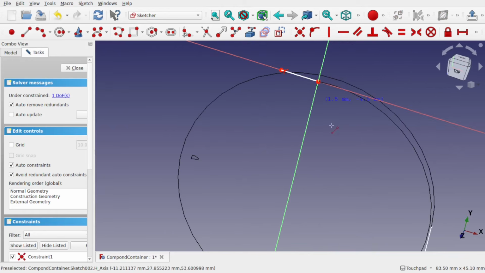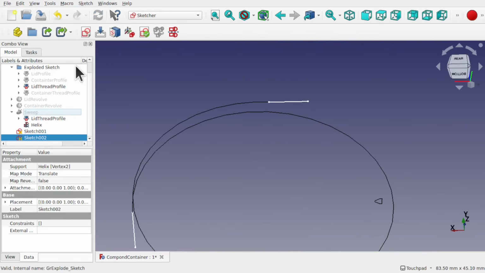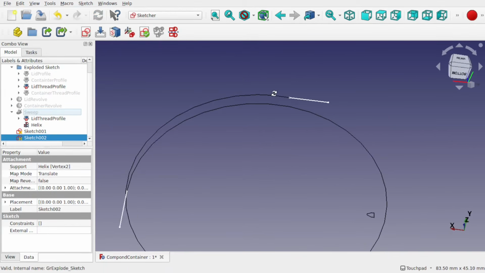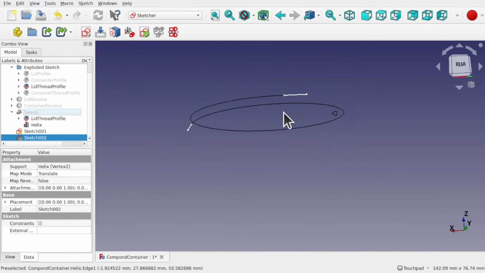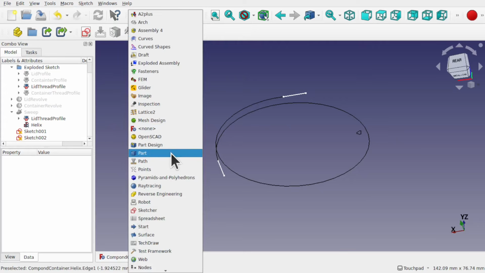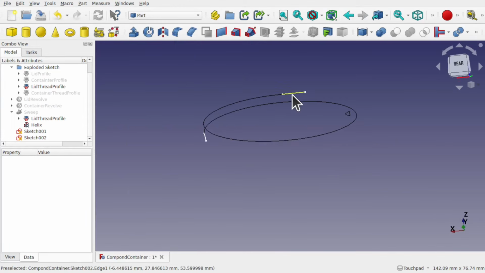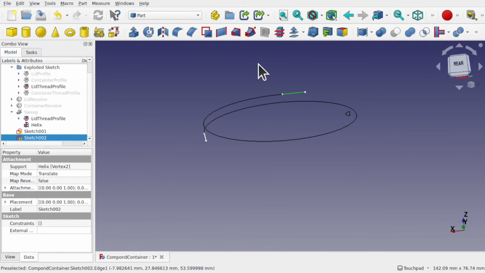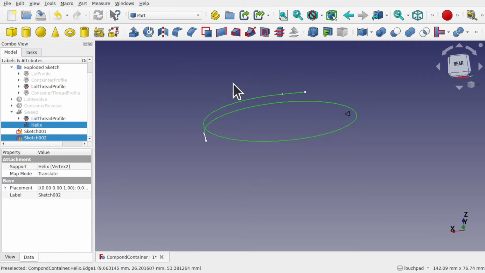Now we've got the straight lines in there. Let's close that and connect these up as one single wire. To do that, let's come over to the part workbench and select the sketch, followed by the helix, then followed by the sketch.